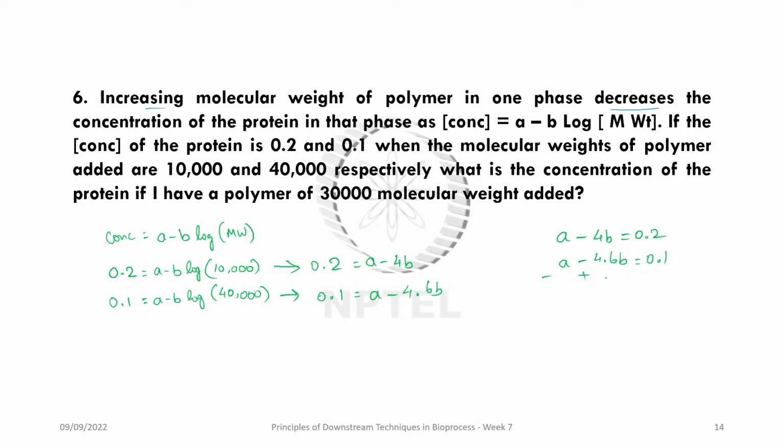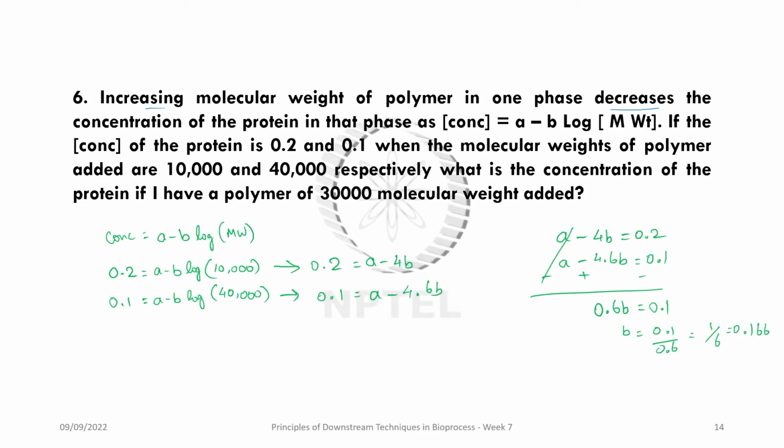So like how we solve simultaneous equations, we cancel this out. Since we are subtracting, this becomes positive. 4.6 minus 4 would be 0.6B equal to 0.2 minus 0.1, which would be 0.1. Keep checking my steps, guys, because I've been wrong once, I could be wrong again. So silly oversights can be avoided. Keep checking whatever I write. 1 by 6, is it 0.16 or something? 1 divided by 6 is, yeah, 0.166. I'm going to stop with 3 decimals.